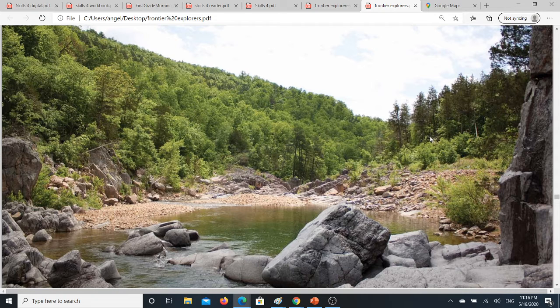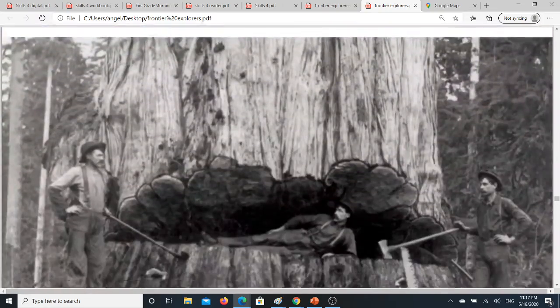These beautiful trees were so important to the Native Americans of the area that some of the Native Americans called themselves the people of the red cedar, performing special ceremonies before chopping down the huge evergreens. So an evergreen, remember, an evergreen stays green all year long. Okay.